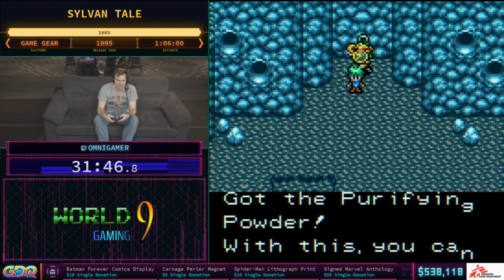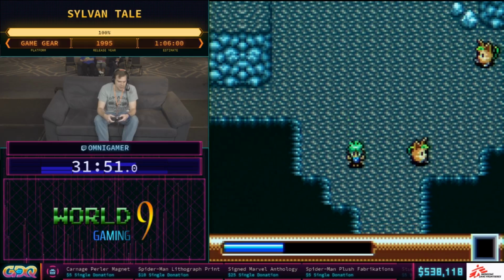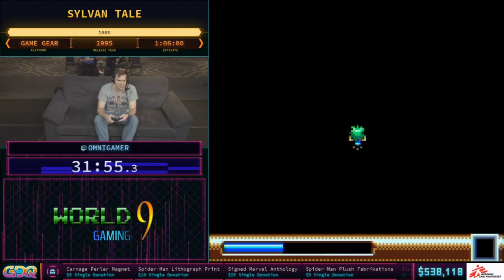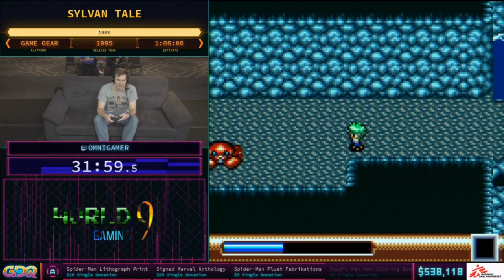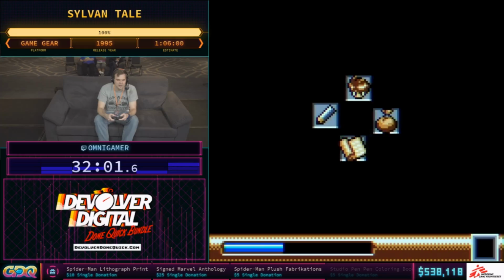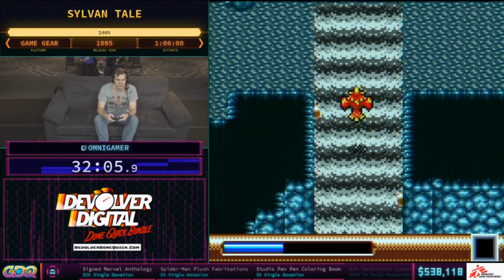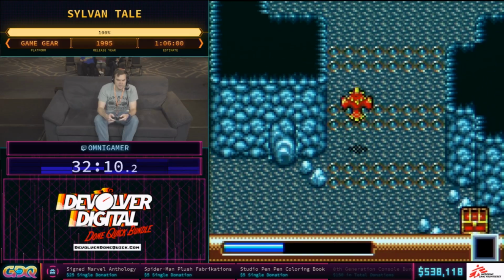So now we've got the Purifying Powder. It lets us clean up poison water, which is significant for what actually comes up after this dungeon. And that was actually one of the things that took me the longest time to find in a casual playthrough, is just that you have to head over there. And normally you'd equip Hourglass here, and it would actually freeze these sand falls that you otherwise wouldn't be able to progress up. But, you know, flight works pretty well too.